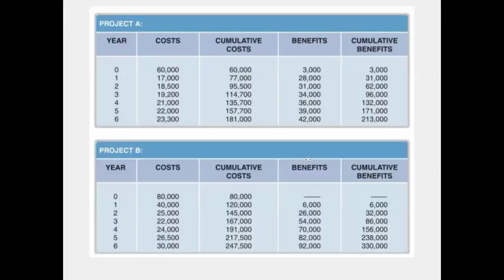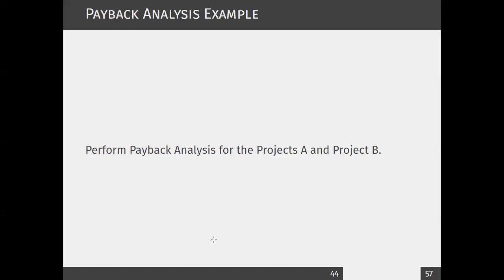Right. And to do that, we also discussed an example with project A and project B, where the number of years, costs, and benefits are given. What you need to do is look at the cumulative costs and benefits. When these are the same, that will be your payback period. For both cases, you will see that in years 4 and 5, the cumulative benefits pass the cumulative cost, which means it's actually a positive benefit to the organization. So between 4 and 5 years, for both cases, we will get the payback period.